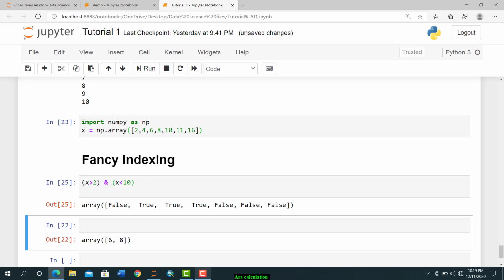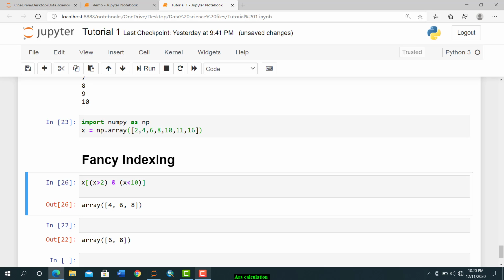Now let's see, it's executed. True, false, true, false. Again, if you want to see those values, just embed them within square brackets and see, these are the values within this range.